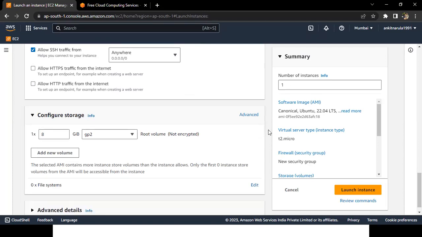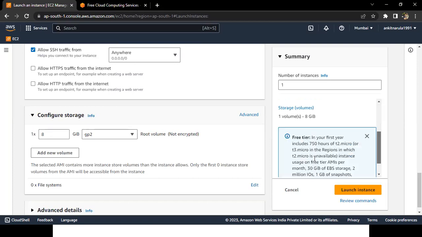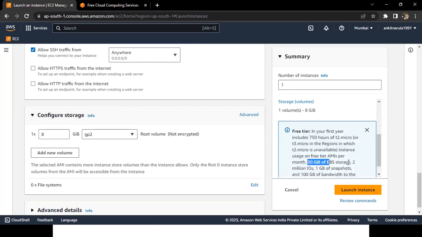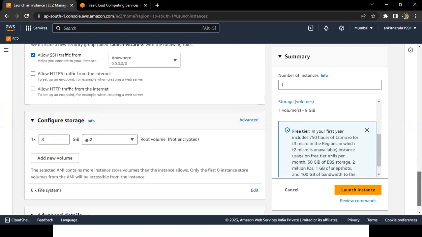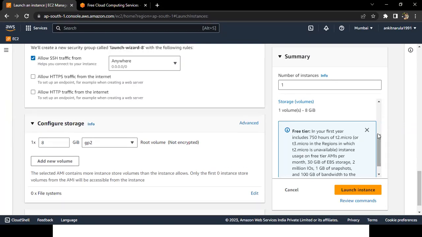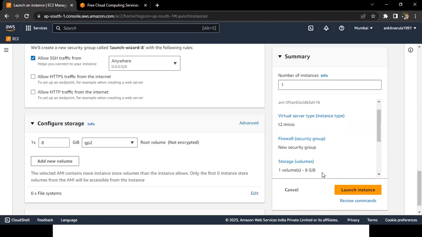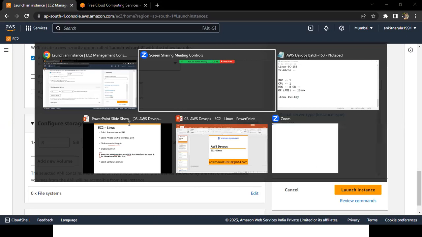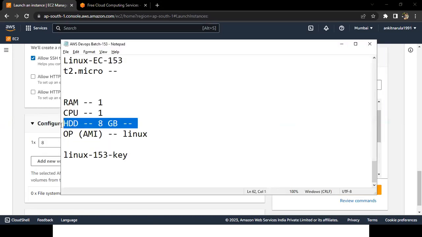How much free quota are we getting per machine? 30 GB. We get 30 GB of free quota from AWS for each machine, but we are just using 8 GB, which is sufficient for us.